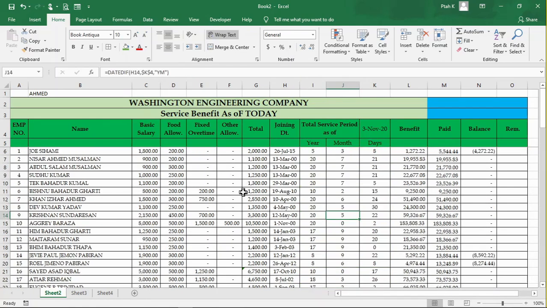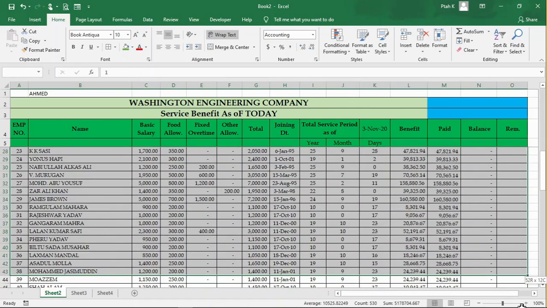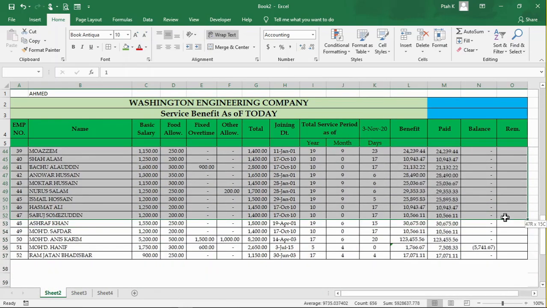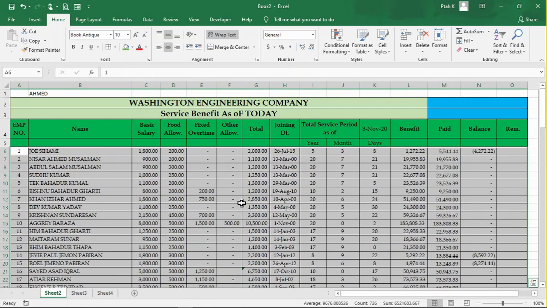The next function will be the OR function. The OR function works the same as the AND function in writing. Let's highlight all the data here, and say we will be checking the formula using the data in basic salary.